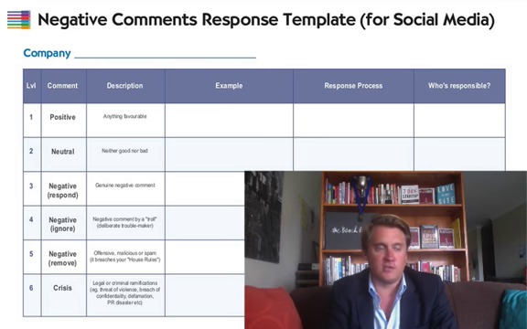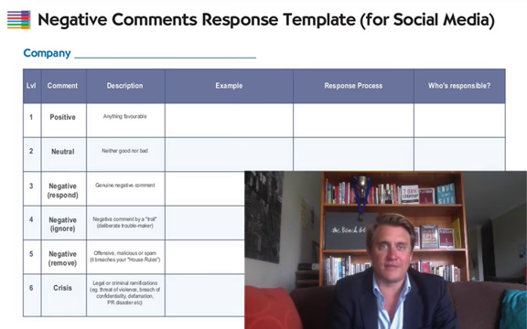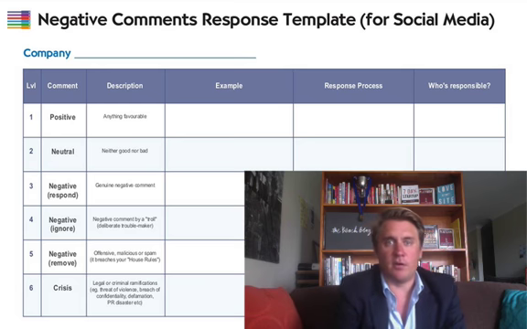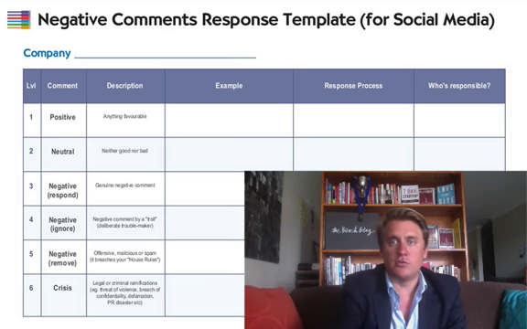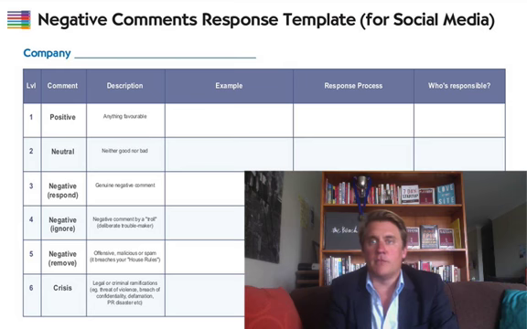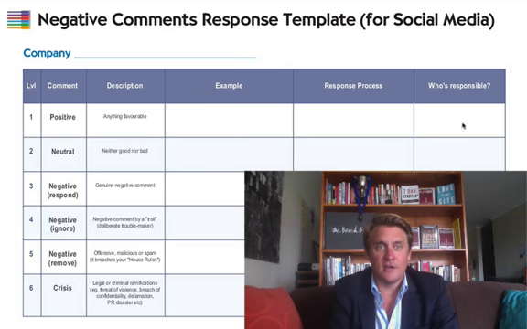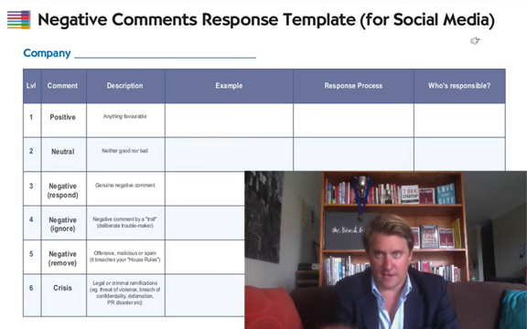So that's what I'd like you to do now. Take your pen, take the printout of the response template, and fill it in for your own organization. You'll notice that we have added a column on the far right called Who's Responsible, because it's really important to document who in your organization, maybe it's you, is responsible for each of these categories.